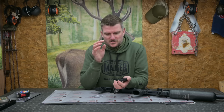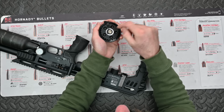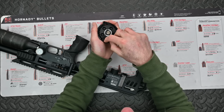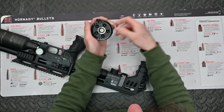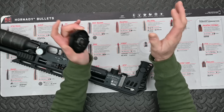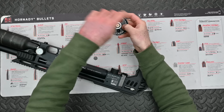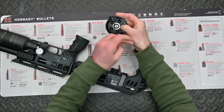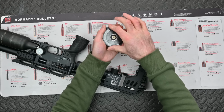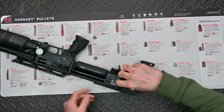These are super good actually. I like to see the fact that these have been modified. They've got these little dimples on here, so especially when it's cold like it is at the moment, rather than having to snag here to pull all that round and pre-charge it, you can actually just put a finger into any one of those dimples and it just rotates like a very old telephone. Pop that back there, drop your first pellet in there, that then locks the rotator. You can then put all your other pellets in and just put the lid back on, clip it closed, and that will go into the rifle.